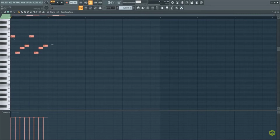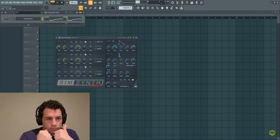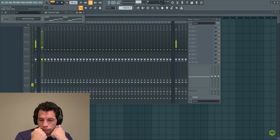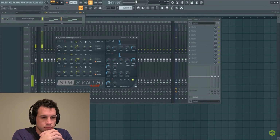Okay, so it's just a pretty basic melody. Let's go to a different preset because that's acting weird. Okay, so like this sound, you may think it sounds weak. First thing you have to look at is sound design, like shortening the decay time to sound more like a real sound.